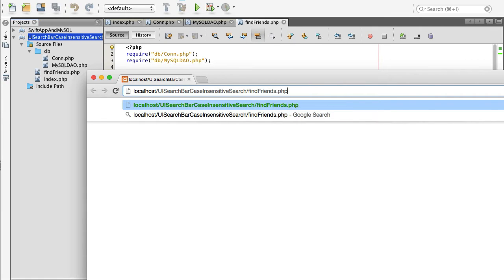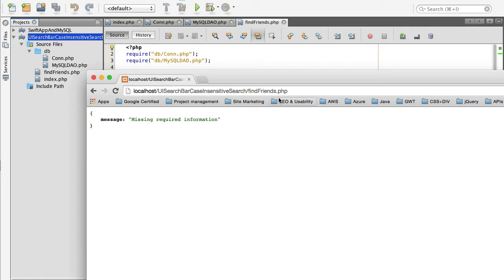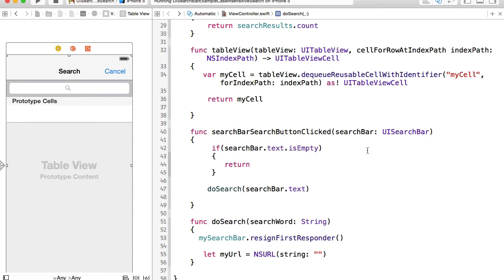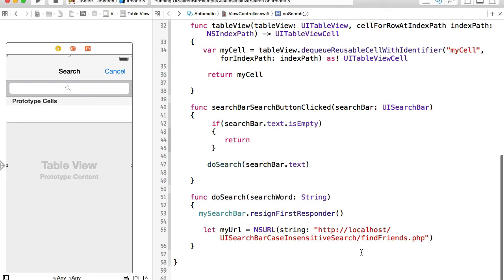If I try opening it from a browser window, it will display a message, missing required information, so I know it's a correct script. I'll just copy the URL to this script and close it, and I don't need my development environment anymore, and I'll paste it here. So that's going to be our NSURL.